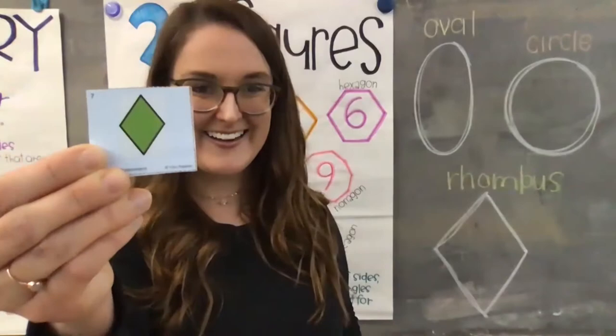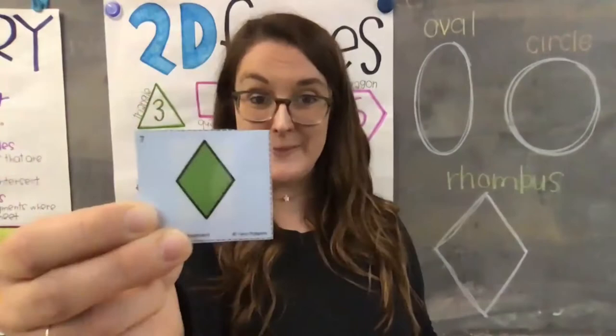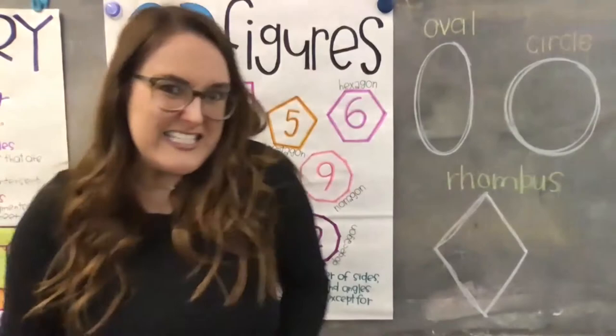Yes, I heard a friend say a rhombus. A rhombus is the same shape as a diamond. Next, this one we haven't talked about. Let's see if you know it. What shape is this?